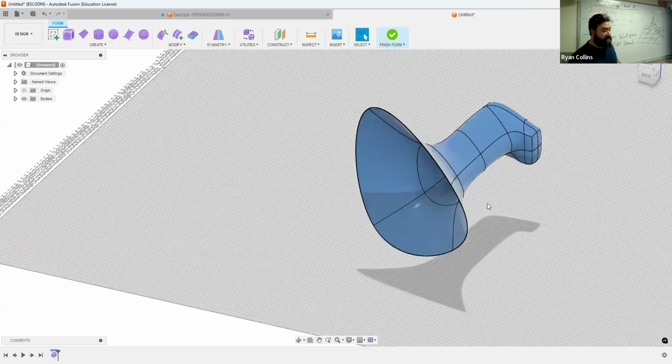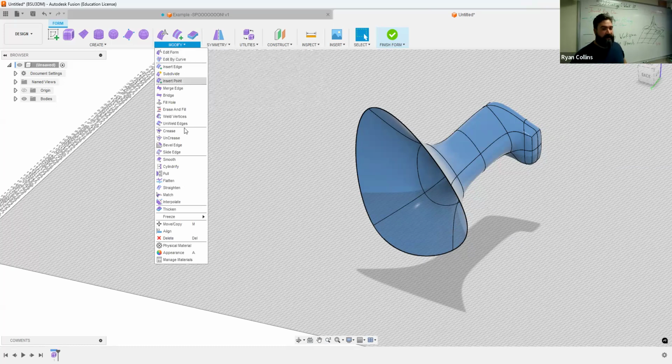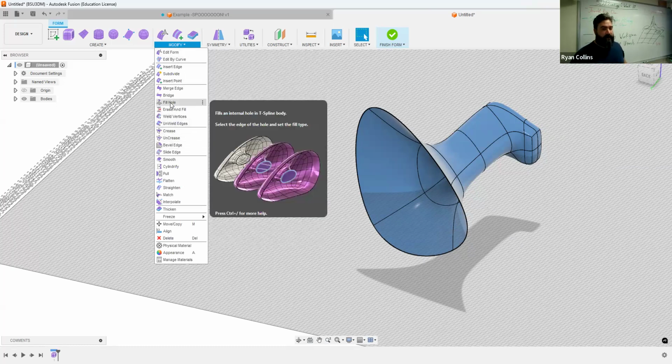Well, right now, it basically only exists as a hollow surface. So think of it in terms of a tube of paper. There's nothing there. There's no end cap. It's just the outside. Meaning I could not print this as it is until I did something like modify and fill hole.